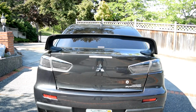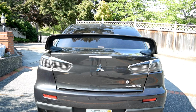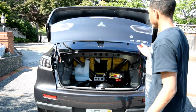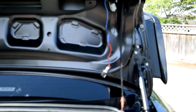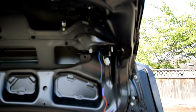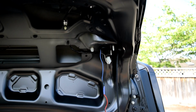Now comes perhaps the confusing portion. All the wires that we need. But let's not forget while we're here to make sure we go ahead and do this portion.